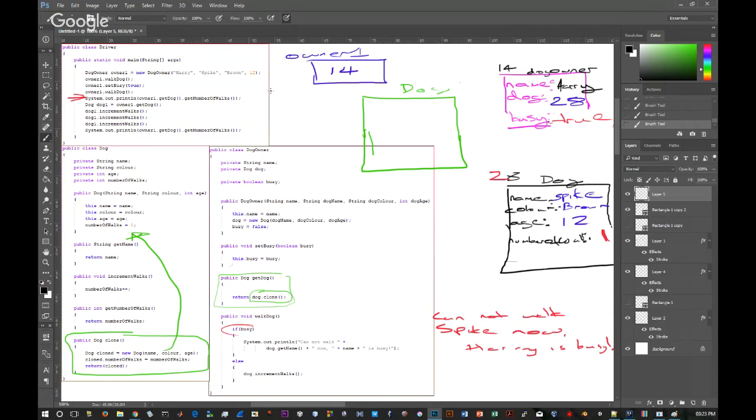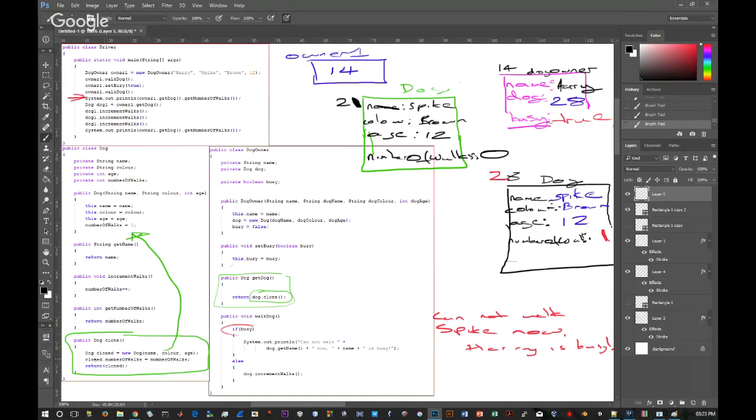So we get name, Spike, color, brown, age is 12, and we also set the number of walks to 0 because that is in our constructor. Now, we also have a memory address for this, so let's say it's 21.